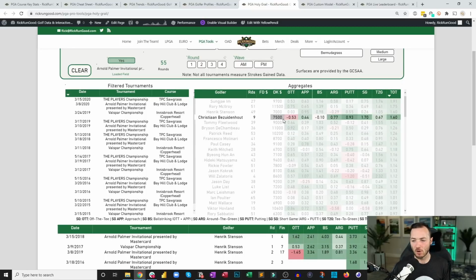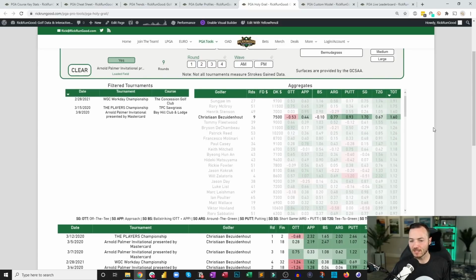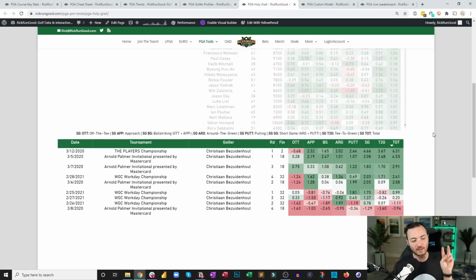Christian Bezuidenhout, one of the smallest sample sizes, only 9 rounds, is on this list. Now, he technically, I don't want to say he gets credit for a second place finish at the Players last year, but I am including that one round. So that one round at the Players, that's in here. And Bezuidenhout was great. He was in second at the time that event was stopped.